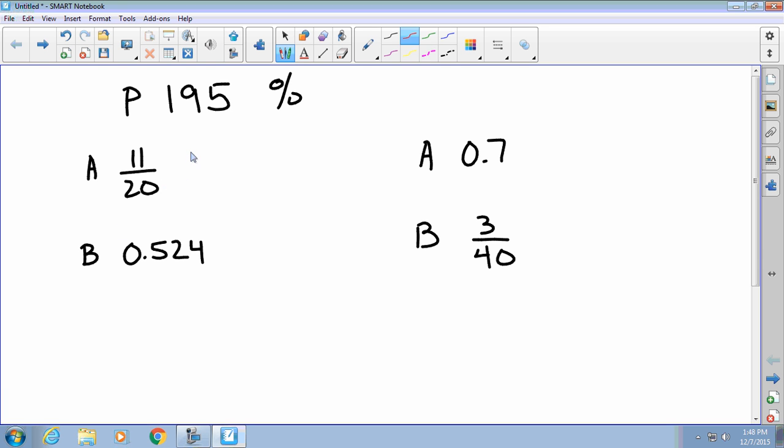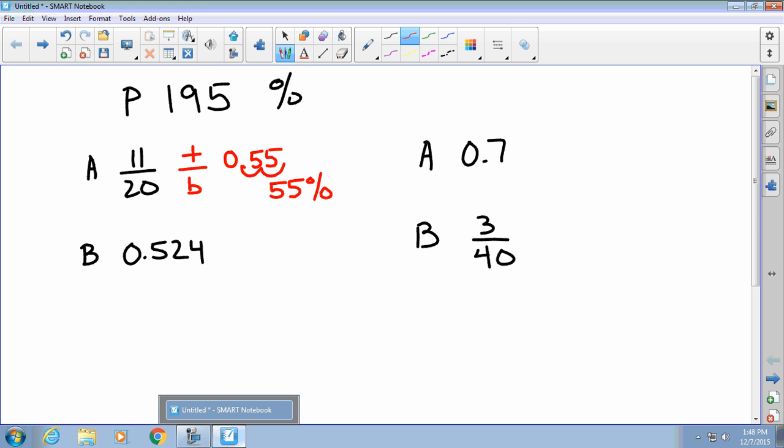We want to make sure we take our calculators and we want to make sure we do the top divided by the bottom. If we type in 11 divided by 20 on our calculator, we are going to get 0.55, and then we need to take 0.55 and we need to move our decimal 2 places to the right. So 0.55 would become 55%. And again, all we did was take the top and divide it by the bottom.